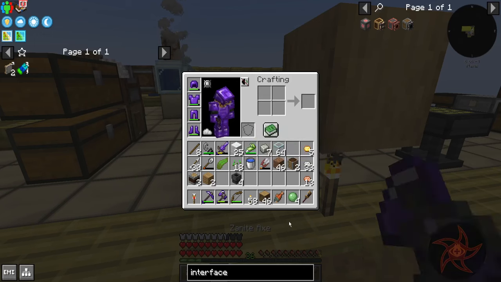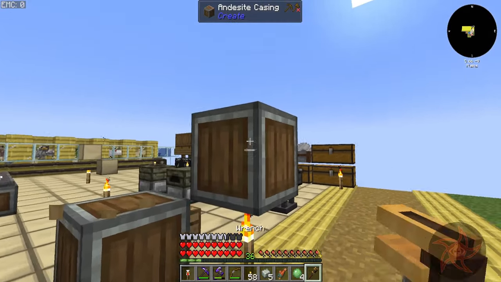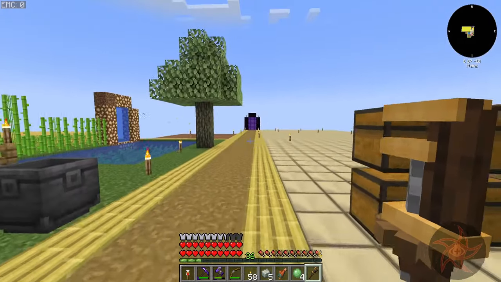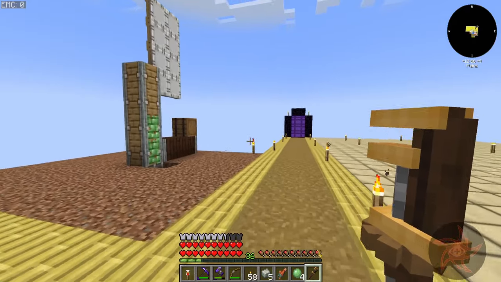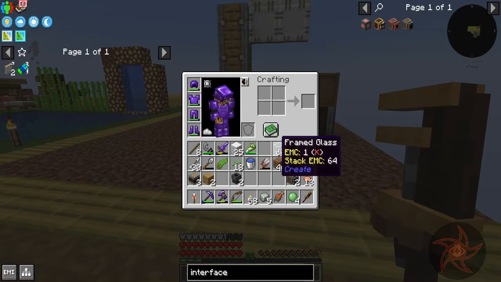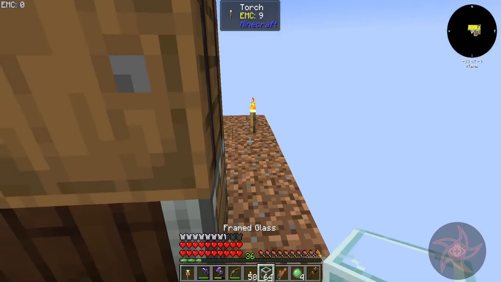Okay. I was just clicking on top of the torch there. Then shift right click and you can pick up any Create block without a problem. It just works. Now, I'm gonna do this. Let me grab this.